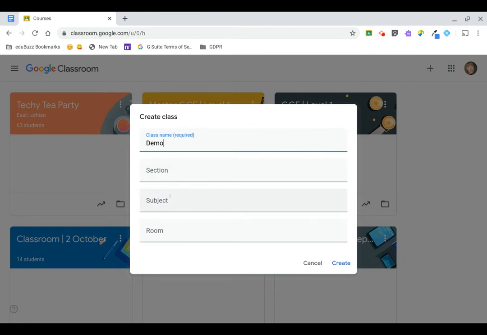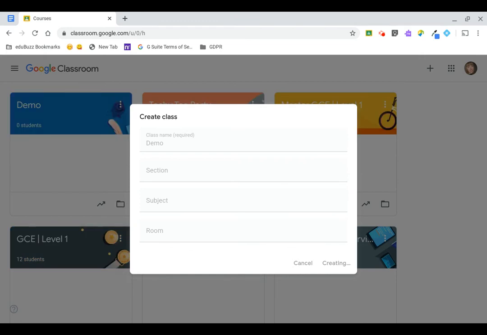You may have a classroom for each subject. You may have one classroom for your entire year group if you're a primary teacher, for example. Once you're happy with these details, select Create. And this will take a little minute to load. This will open your classroom straight away. This next section will look at the classroom layout and how to add students or other teachers and how to add assignments to your class to share with your students.